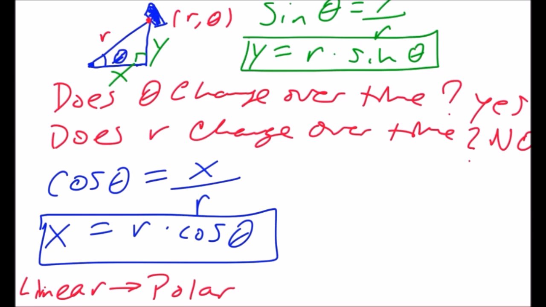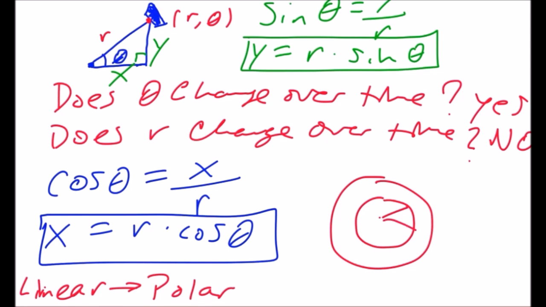There will be a radius and there will be a theta that have to be multiplied by each other in some way. So linear is like x, y. Polar is theta and r, the angle and the radius of the circle. Is the coordinate plane still the same though? For the polar system, they draw it weird. You get rings kind of like this, and it's how much out from the ring you go. That's kind of like what a polar system looks like.